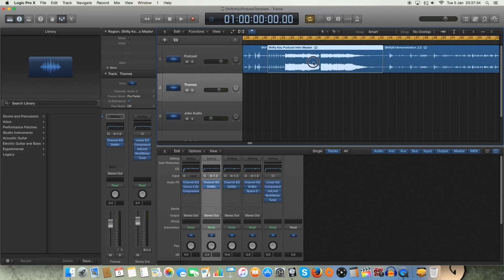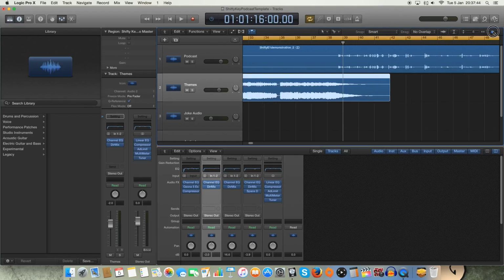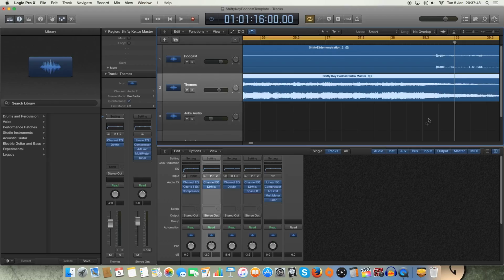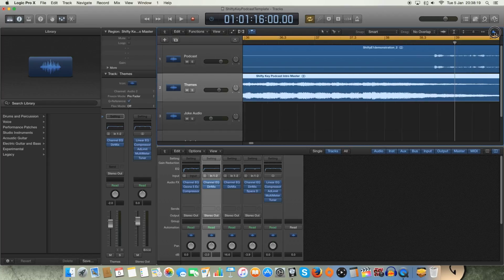Now I've got to... I'm going to quickly undo that. Right, I'm going to quickly show you a little trick that I do to remain a little consistent with the openings. Right here, Luis is just about to welcome you into the podcast. There's a dimple in the track where it hits that final note and it kind of fades out. And what I do is I actually align Luis saying welcome. You know, right here he's saying, welcome to the Shifty Key Podcasts, blah, blah, blah. You see this little small bit where it gets a little bit quieter for like a brief moment? It naturally does that. What I try to do is align that up with where he says, welcome.